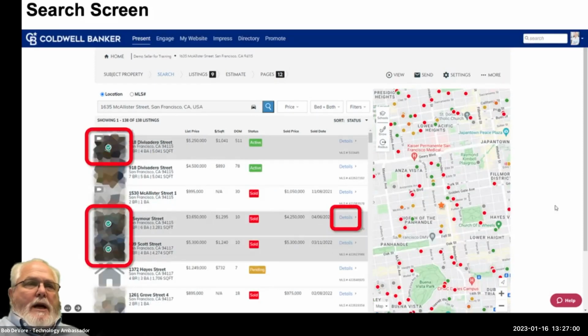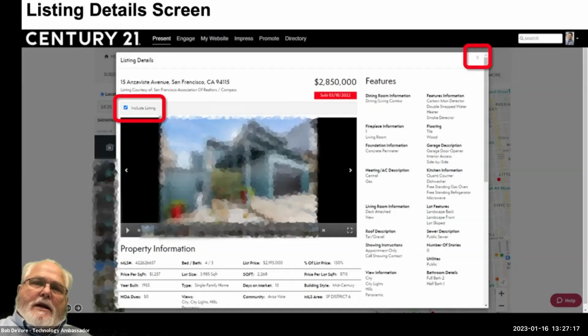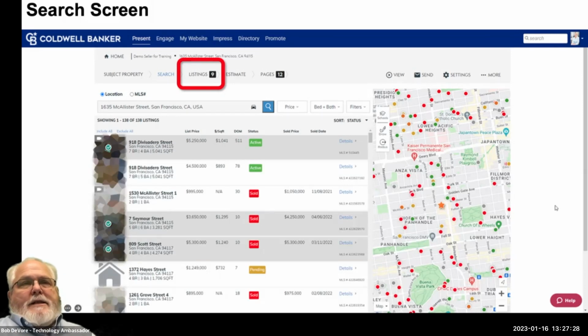Once you have the properties that you like, all you have to do is click on the image and it will automatically add it to your presentation. If you want to get more details about that property, to make sure that it's good for what you're doing, click on the details and it brings up this. Lots of good information. Again, all the information that's available on the MLS. I got 9 listings. It's going to actually keep count so you can know what you've actually selected. If you only have 6 and you're good, cool. If you need more, do it until you got it. All right.